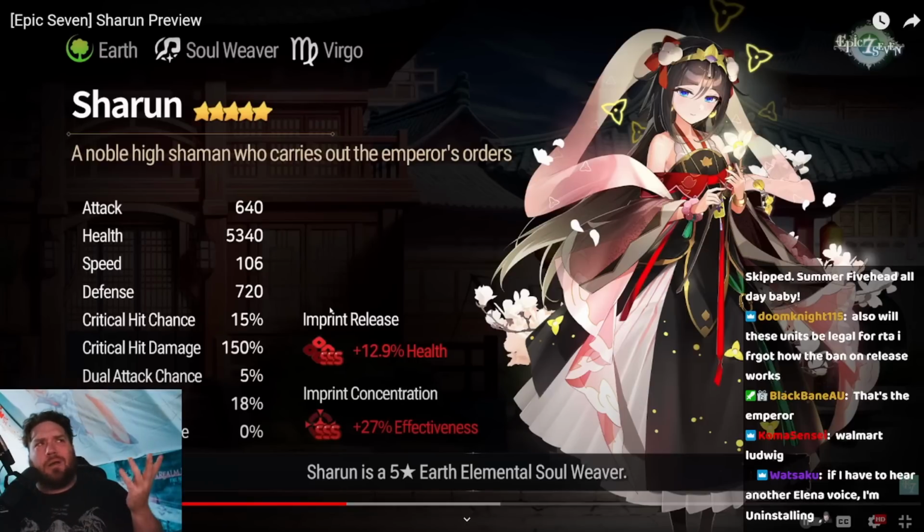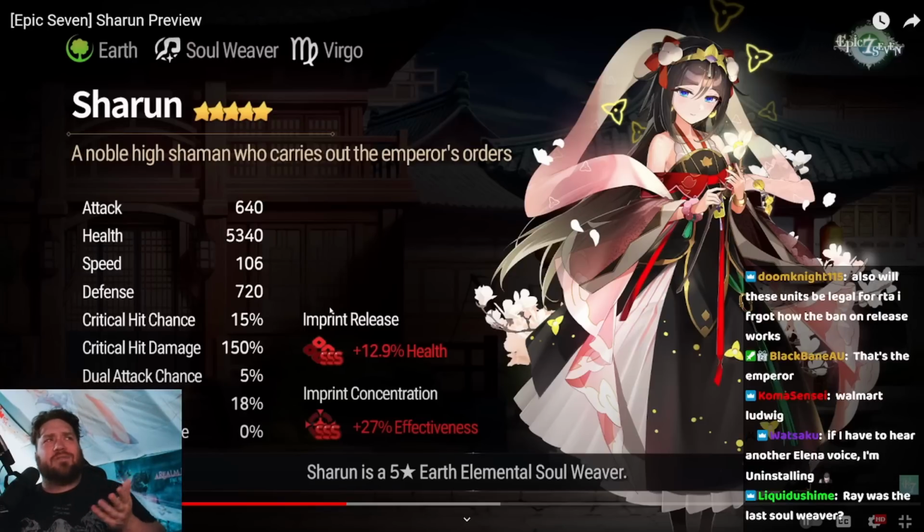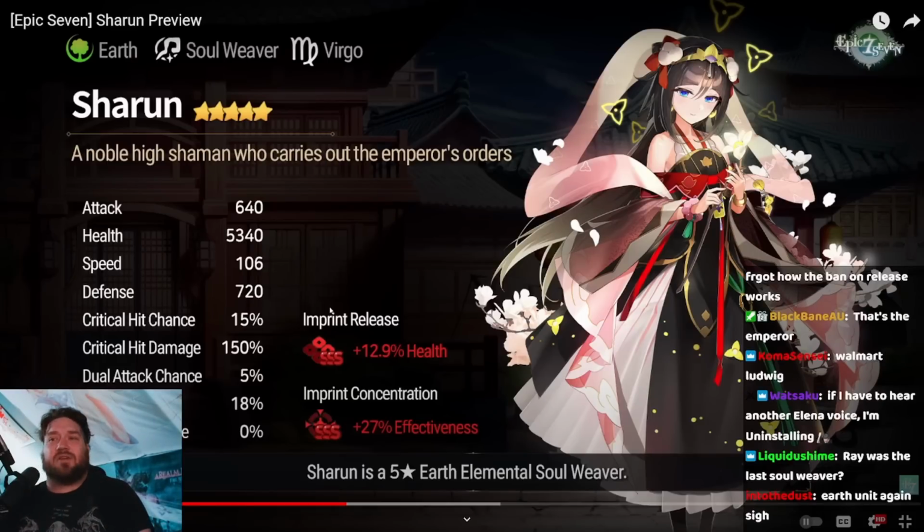Now, the interesting thing here is you'd be like, oh, Soul Weaver, fantastic. But why would I care about a Soul Weaver? I already have Elena. I already have DN. My buffs and my heals are taken care of. Soul Weaver to beat Soul Weavers. 106 speed, which is going to be faster in RTA. Self-effectiveness imprint. You do have the health on the right hand side. Is going to have effectiveness built into the kit as well.